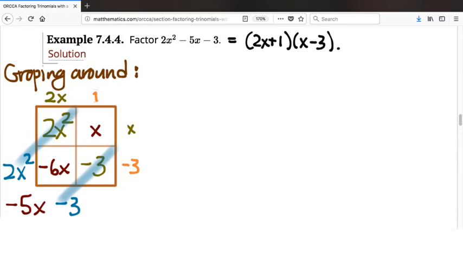Doesn't mean you can't do it that way. It just means that it's probably not the most efficient use of your time. And on something like a quiz or an exam especially, time is a very precious commodity. So I think it's a good idea if we push this forward into a way that's a little bit more systematic. You can always try groping around if you don't remember the method we're about to talk about. But I like the method that we're about to do so much that it has replaced groping around in the dark for me completely in my process of how I factor these kinds of quadratic trinomials. It's called the AC method. So let's look at that next.